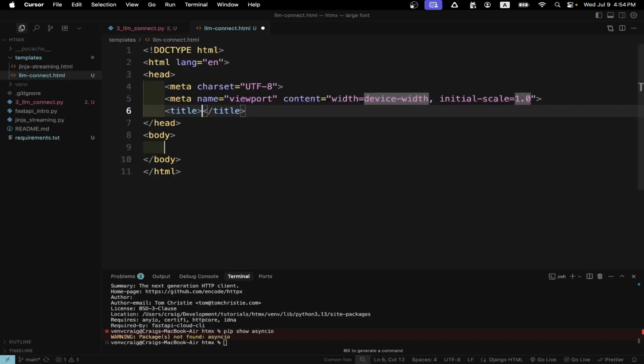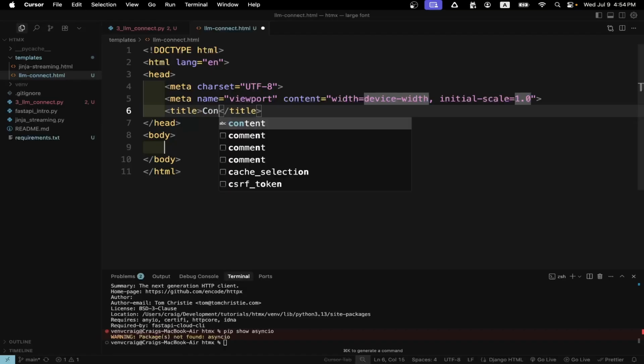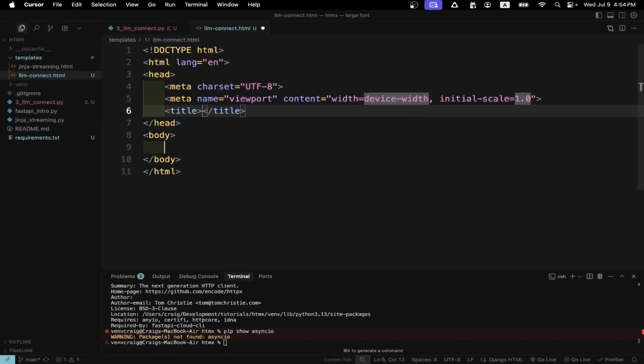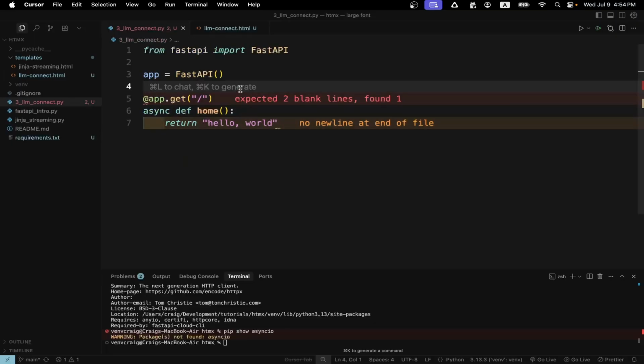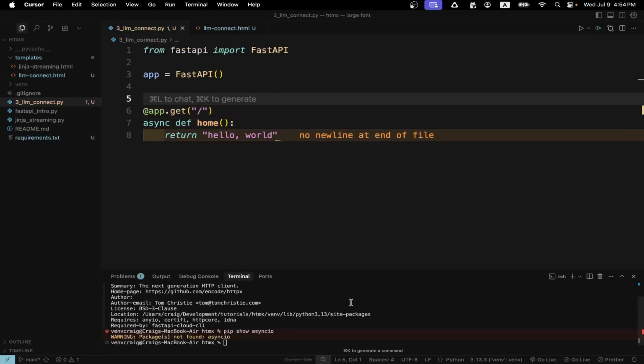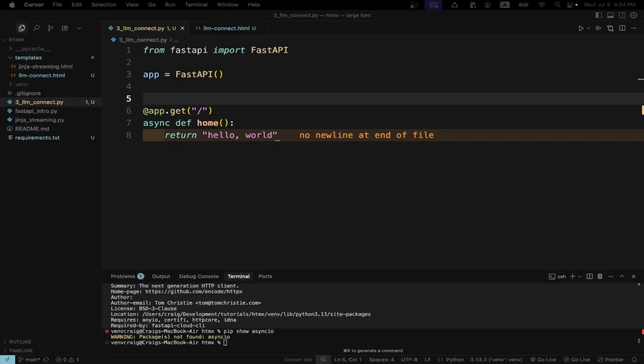So I'll prep the HTML file. We're not going to use it for this next short little test here, but we'll use it after we make sure the server is working. Okay, we got an HTML file. We haven't connected to the HTML file yet, but first let's check out whether the server itself is working.